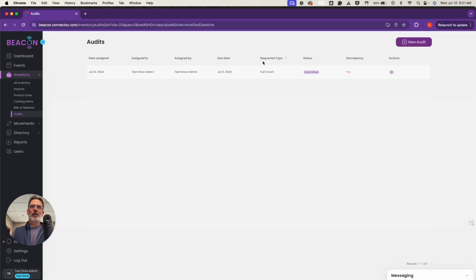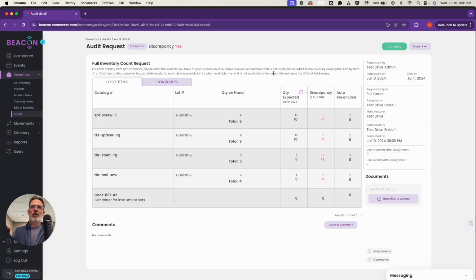He saved it, and then if I go back now in this operations account, I can review that. I can see that the audit has been submitted, and yes, there is a discrepancy, which is great. Now you get the information that you need to understand what inventory needs to be moved either into or out of this particular user's custody, but then that winds up being a manual process.